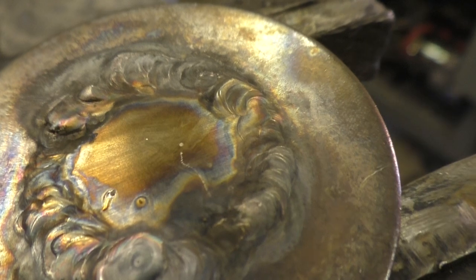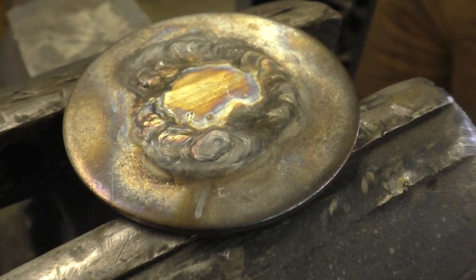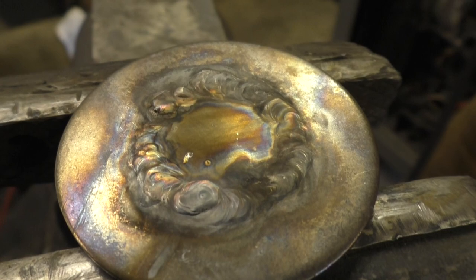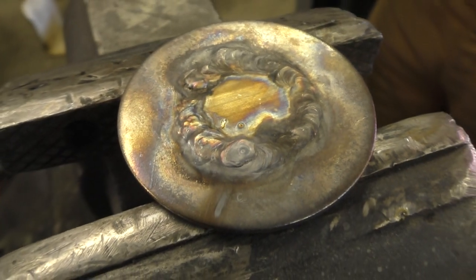That is very much improved. Well done. What do you think? You got recommendations for people? Take your time. You make sure you don't use too much of the filler rod. Make sure you spread that out nice and slowly. A nice horseshoe helps it spread out evenly. And let it cool down. Let it cool down, yeah.